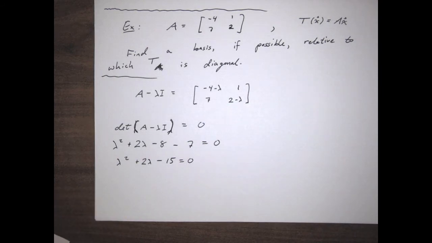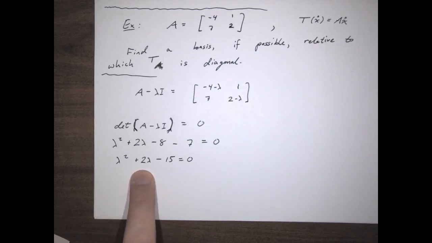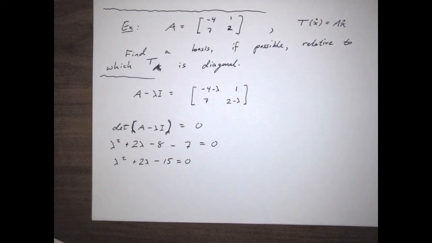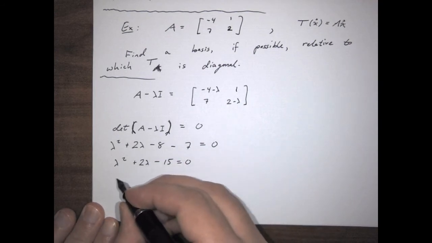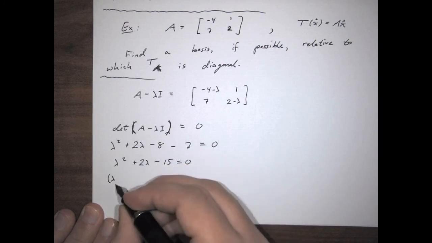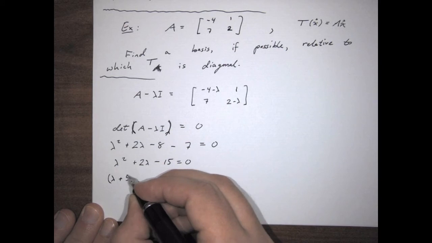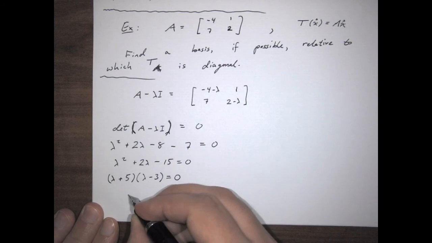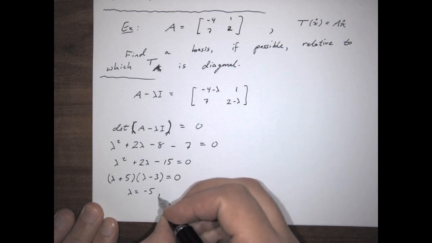And remember, by the way, one of the shortcuts we could have used for this 2 by 2 case would have been the determinant of the matrix here and the negative trace of the matrix right there. But it's not necessary in the case of a 2 by 2 because it's so relatively simple anyway. So now we would factor this if we can. If we can't, we'd use the quadratic formula. But we can, so it's lambda plus 5 times lambda minus 3 equals 0, which gives us lambda equals negative 5 or positive 3.